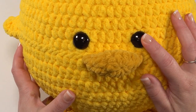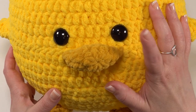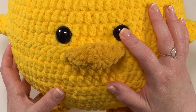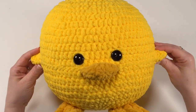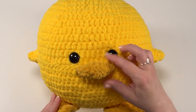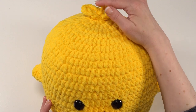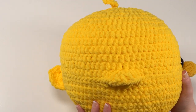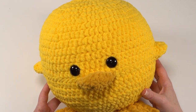The eyes are just safety eyes, but if you prefer you could embroider those on with some yarn — and if you're giving this to a child under age three, that might be the better solution anyway. Since the wings are built into the top and bottom, the add-ons for this pattern are the beak, the feet, the two little feathers which are just little loops of yarn placed right on top, and the cute little tail. Today we'll go ahead and talk about how to make all of those.